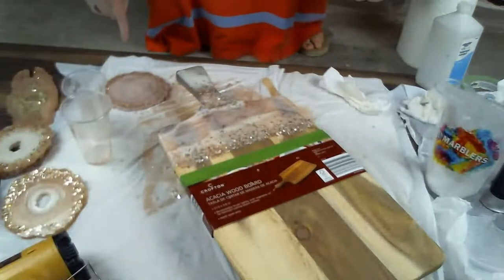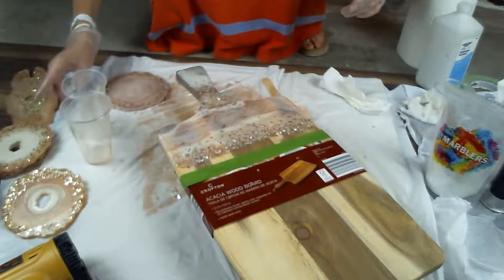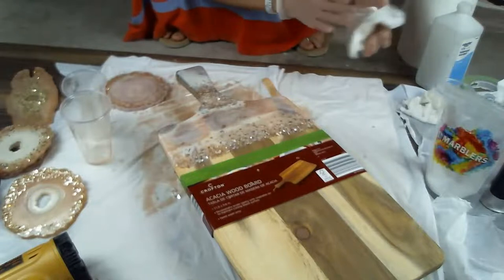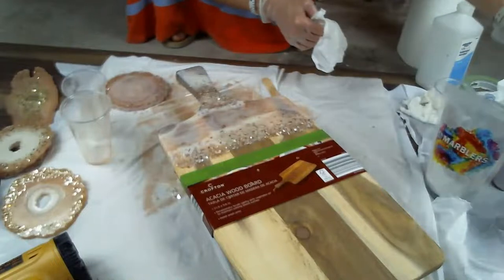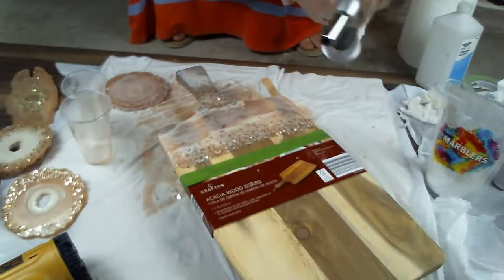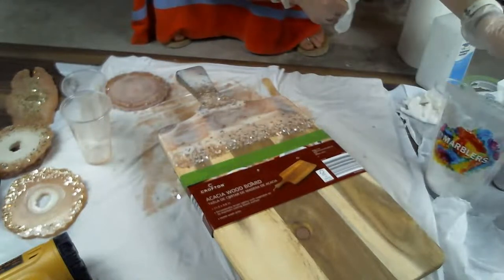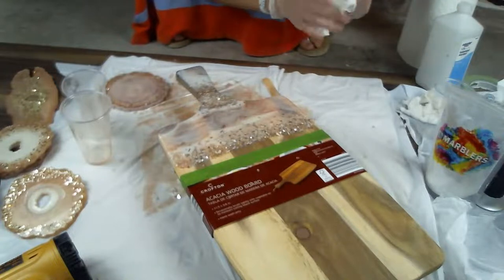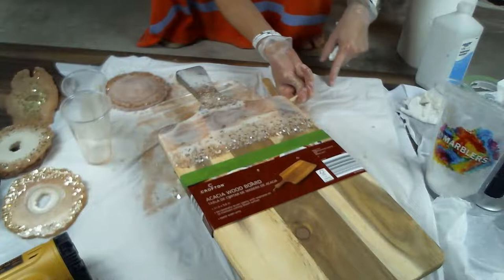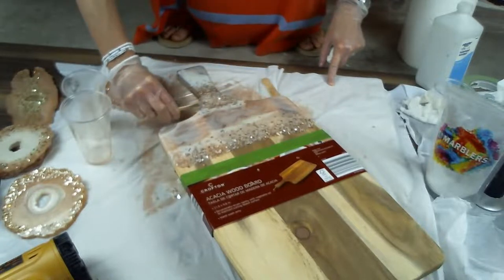There are a lot of air bubbles in the coaster mold — this resin is not casting resin and isn't really meant to be that deep, so the bubbles aren't going to come out with the heat gun. Also, something I found out by mistake: do NOT use a torch on silicone molds. You can definitely use a torch for canvas or board work, but on silicone molds it fuses the resin into the mold and makes it impossible to demold — resulting in a sadly ripped mold and a new order on Amazon.